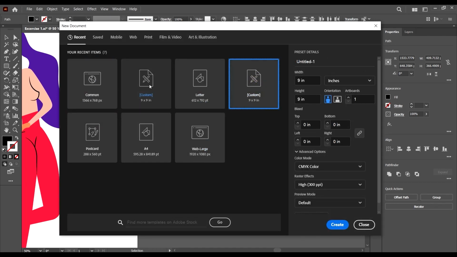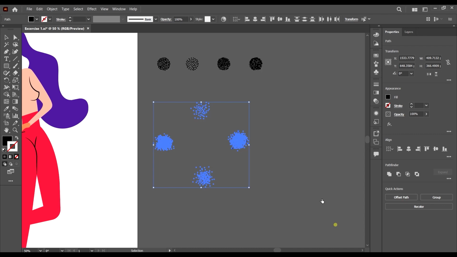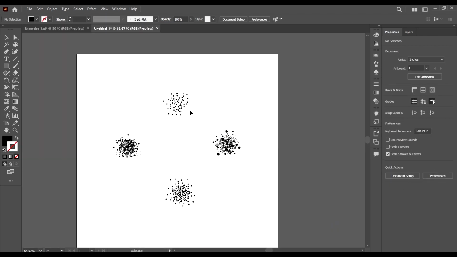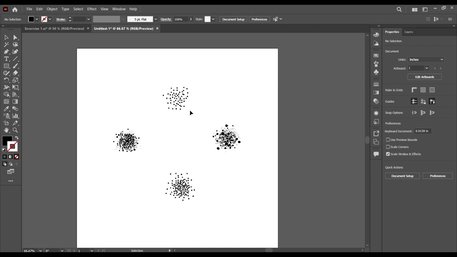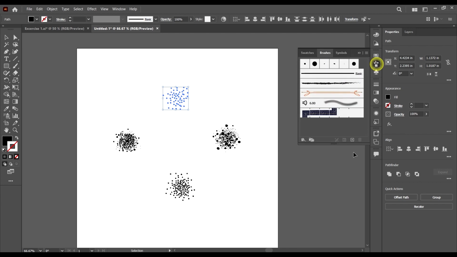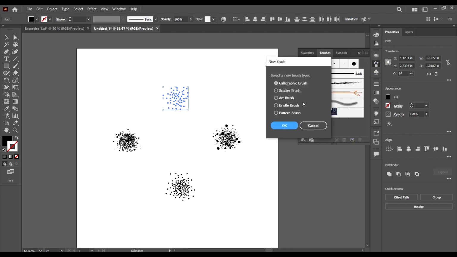so I can show you how to turn these custom brushes into real brush files which you can use in future lessons and also sell online. Now select the guy, go to your brushes and just add them.